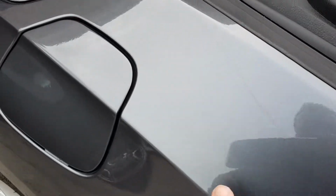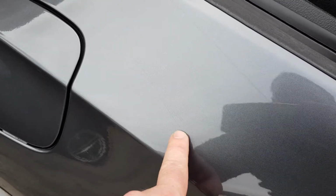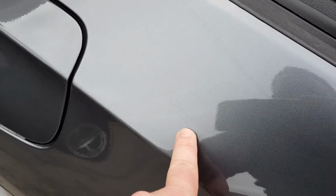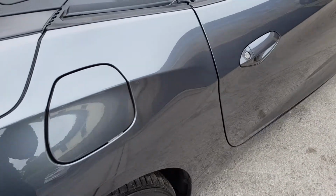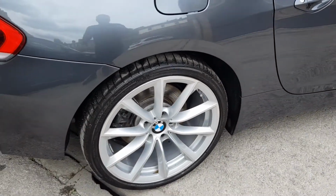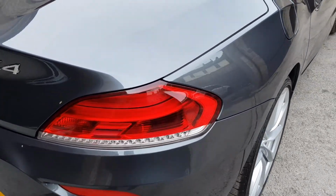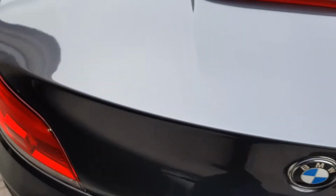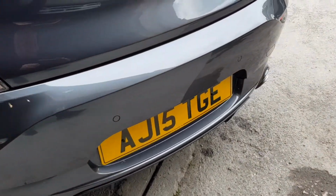A rear quarter panel, you might just be able to see that there, just some very light, maybe one major one and two really small ones, just little indentations, little scratch marks, possibly off someone's belt buckle or something like that. But you can't see it when you're more than a foot or so away from the car, and again I'll get the lads to run the polisher over that one. The rear tyre, another matching Bridgestone Potenza tyre, and an undamaged wheel. No marks on the boot. It's absolutely immaculate, as is the back bumper and the splitter.